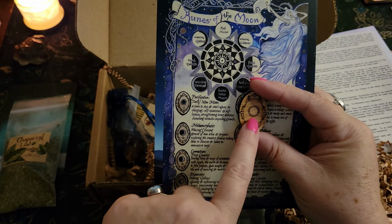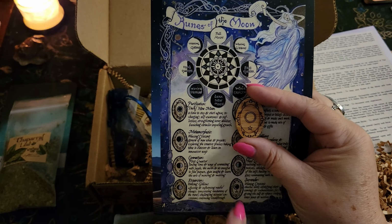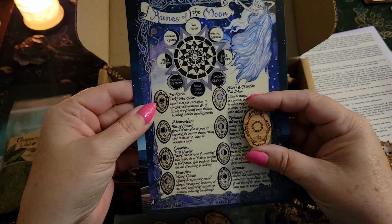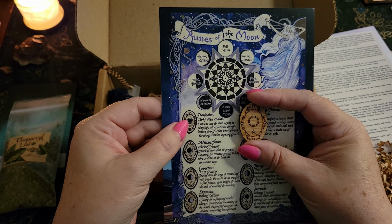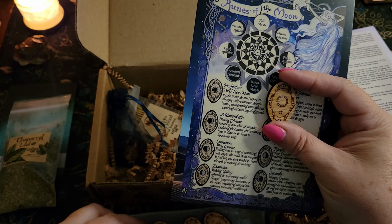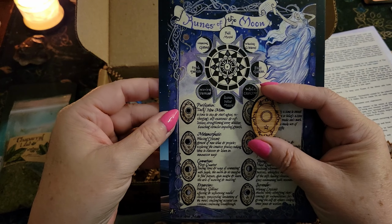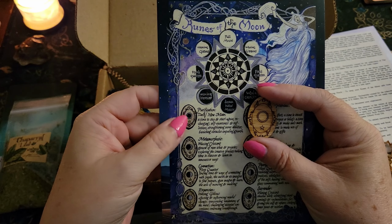So this has the moon in the center. It's got a double ring around it. So I'm going to assume that it's this one because it's the only one with a double ring around it. The only difference is this has it colored in dark in the center in the legend here, and this one doesn't. None of them do. So yeah, so I'm going to have to try and figure out which ones belong to which, but that's fine. I can do that. And this particular one that I've picked up is Purification.